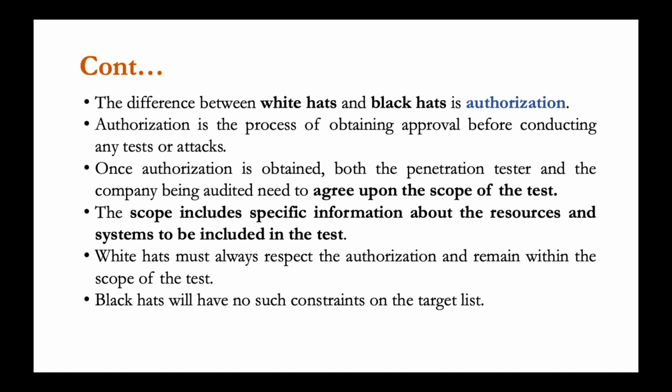It is important that both sides fully understand the authorization and scope of the penetration testing. White hats must always respect the authorization and remain within the scope of the test. Black hats will have no such constraints on the target list. In addition, clearly defining and understanding the scope of the test is crucial. The scope formally defines the rules of engagement for both the penetration tester and the client.